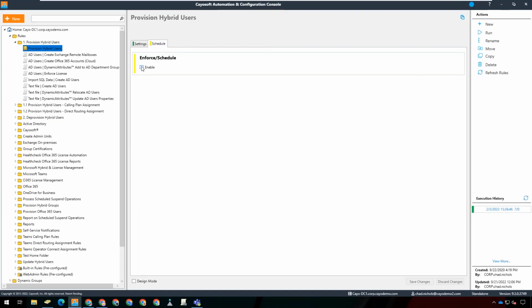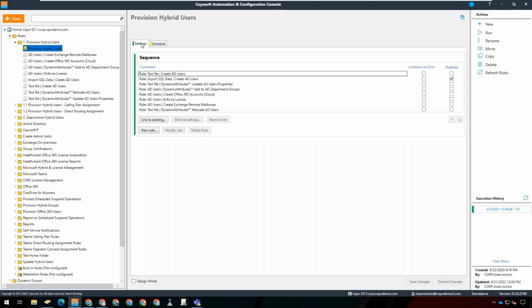I put a schedule on this for however often I need this to process, maybe once a day, twice a day, once a week, whatever that happens to be. You set it up, test it, schedule it, and it just runs. It's very, very efficient and a very repeatable process. The less you have to deal with manually, the better.